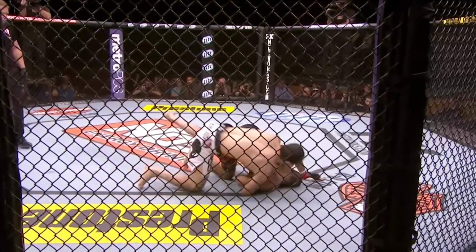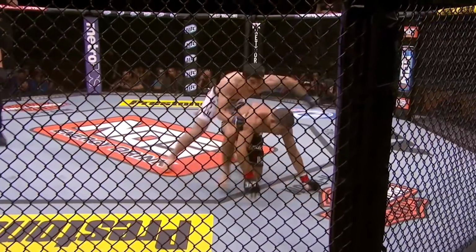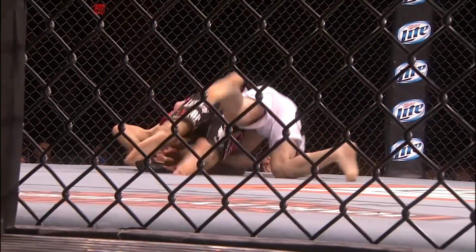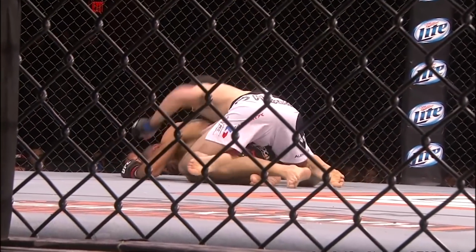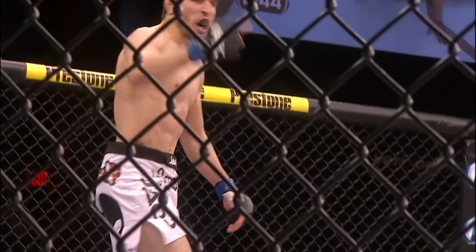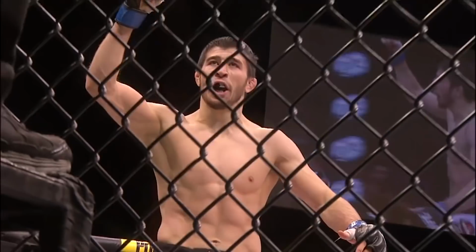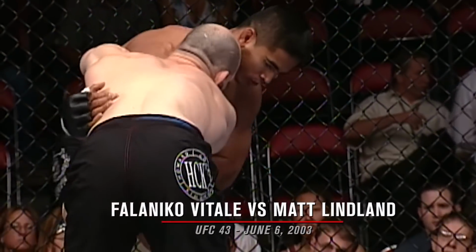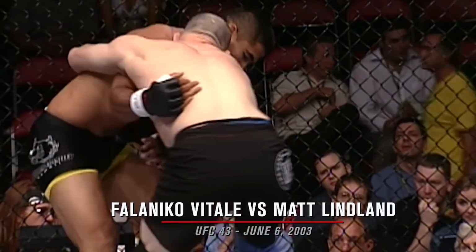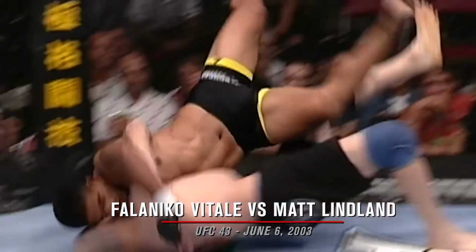Just beautiful elevation. Absolutely perfect technique. This is the one that knocked him unconscious. Bam! Drops him right down on his head and then finishes off with some nasty power punches. Maybe the most impressive suplexes since Rory McDonald. Submission man and Vitali, and as you point out, maybe the submissions are Lindland's kryptonite.